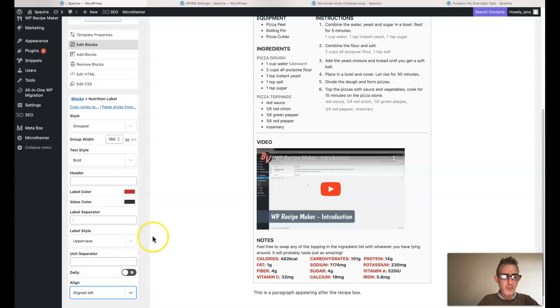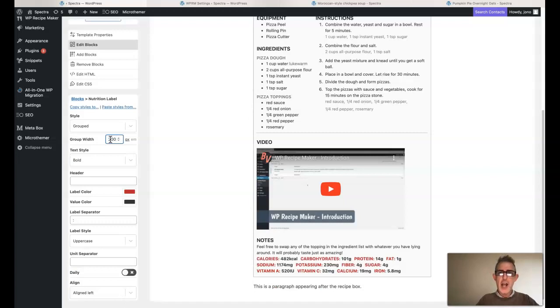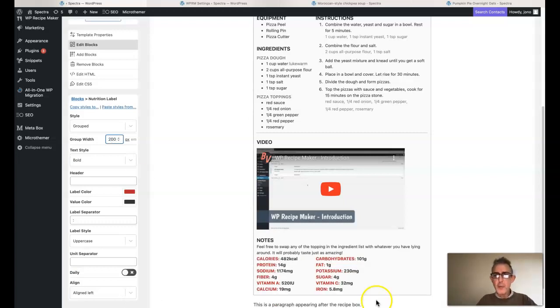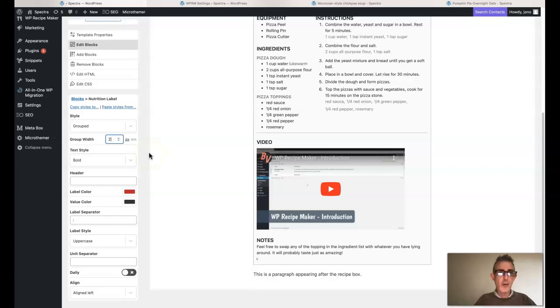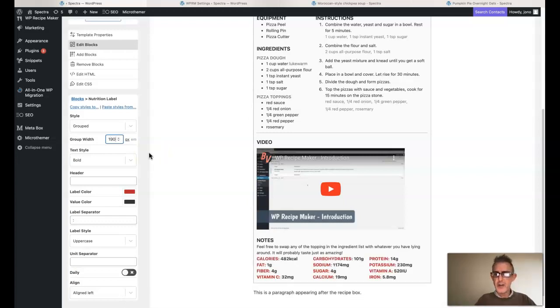And this is what I was saying, Brett has been very thorough with all these settings. He's really thought about it, because they're a bit close together. So we can change the column width, only in the group style. The recipe card is about 650 pixels wide, I think. So if we set it at 200, it becomes 2 columns. That's very clever, folks. We can get rid of our spacing problem that way. Turn it into 2 columns instead of 1, or 190. So you can play around with that. You can see there that it's in the group setting.